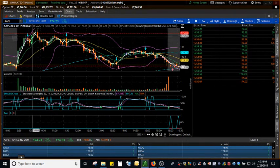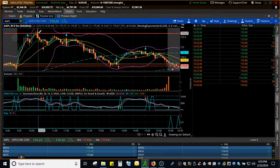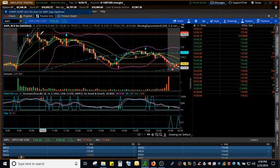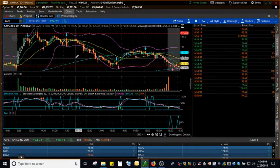When these bodies get smaller and smaller, it means it's losing momentum. If you lose momentum at a pivot point, it's a pretty good indication you're going to get a reversal. You're at least going to get some consolidation. You see a big red candle here, that's a pretty good sign you're going to start pulling back. You don't want to enter way down here because you have to watch your risk versus reward. But if you had waited till it came back up close to here and entered here, you could have ridden this all the way down to the next pivot.